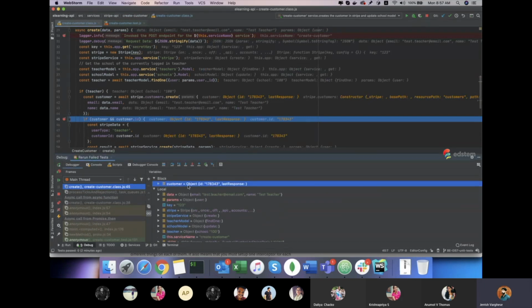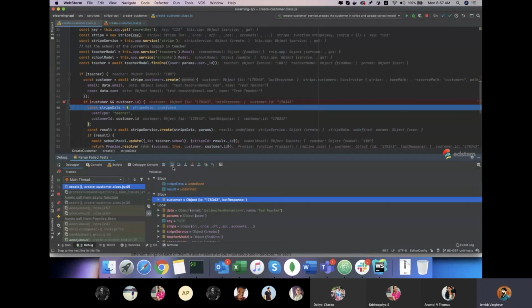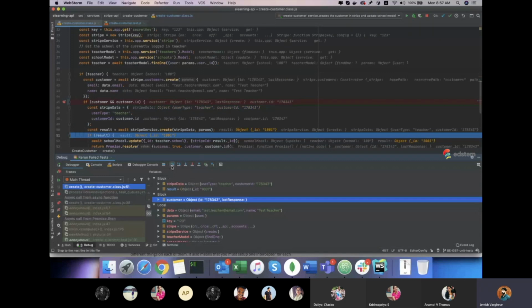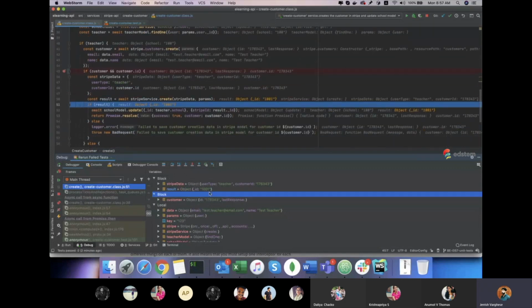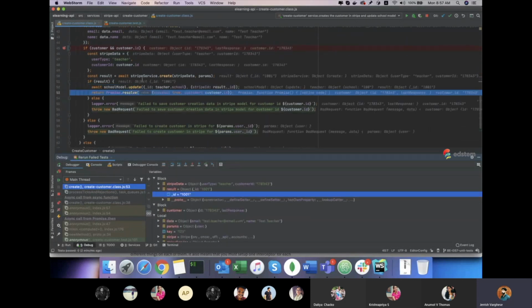So now I am here with the customer, and this is my customer and the ID is there. Why I put an ID here is because I can send a customer without an ID, and in that case my code will fail. So that's how I identified this ID is also required. Okay, so this is something I added. Now again, Stripe data is created. You can create, and the mock or the stub will get executed, and you will get a result provided by the stub, and you can execute again, and it will return a promise, right?